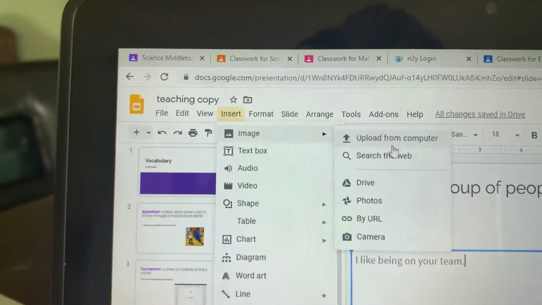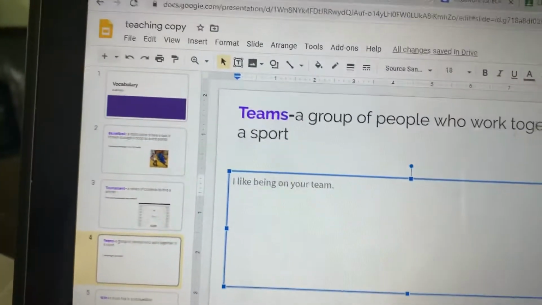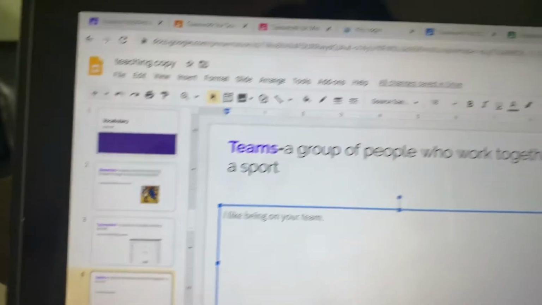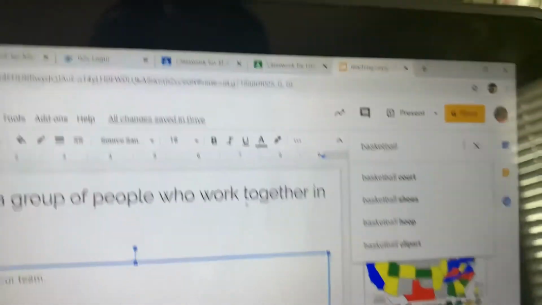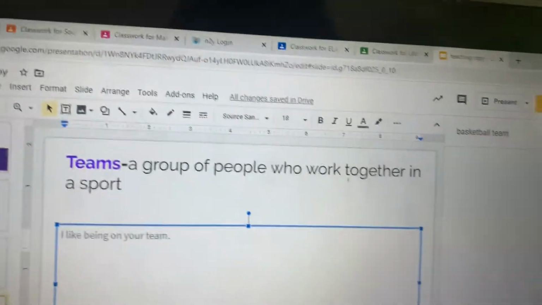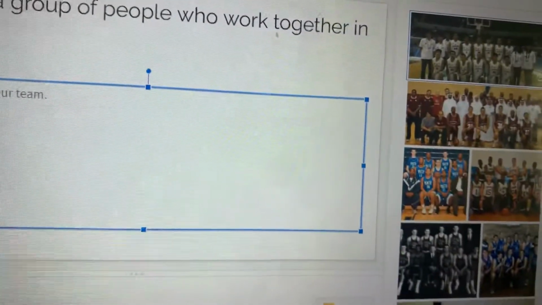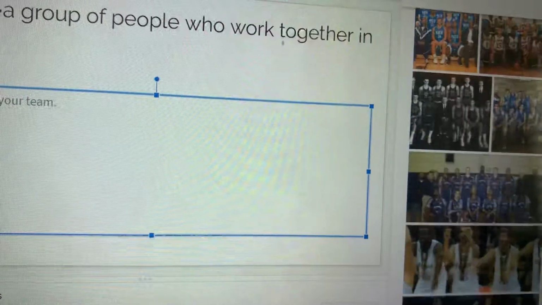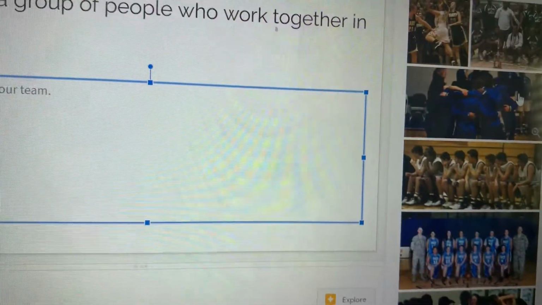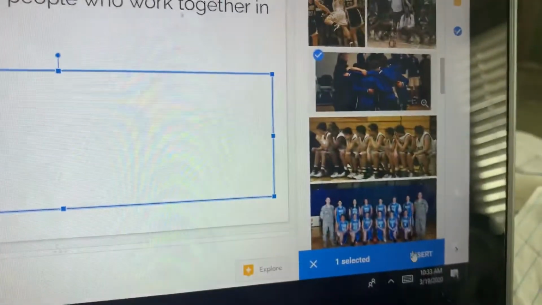Then I'm going to go search the web. And now I'm going to look up basketball team. And now I can pick a picture of a basketball team that I like. I'm going to choose this one with them in the huddle. And then I'll hit insert.